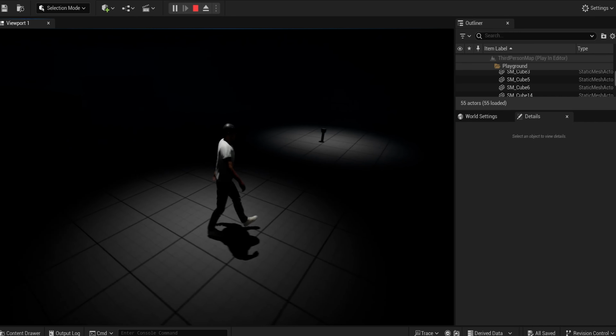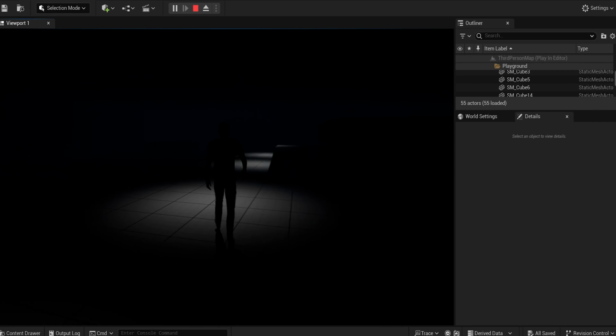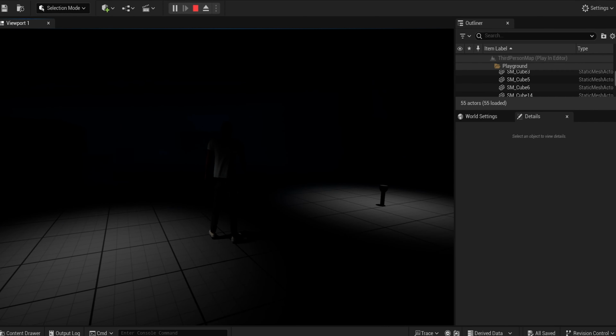By the end of this, we'll be able to go to this flashlight, pick it up, turn it on, and use it. You know what I'm saying? We'll use it in 3 different ways. I'll show you how to do that here coming up. So let's jump right on into it.